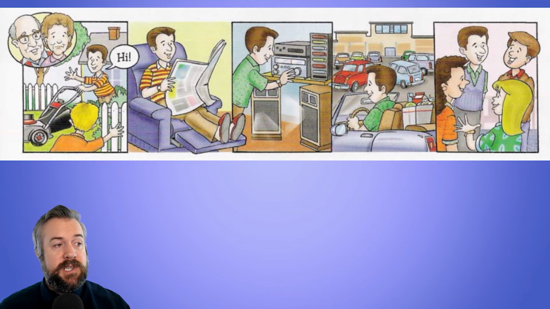And then in the next picture, maybe he's listening to American or English music. The picture after that, he's going shopping. It's not a small grocery store. It's a big supermarket, big shopping mall. And in the last picture, similar to his parents, he's talking with friends. I wonder what they are talking about.